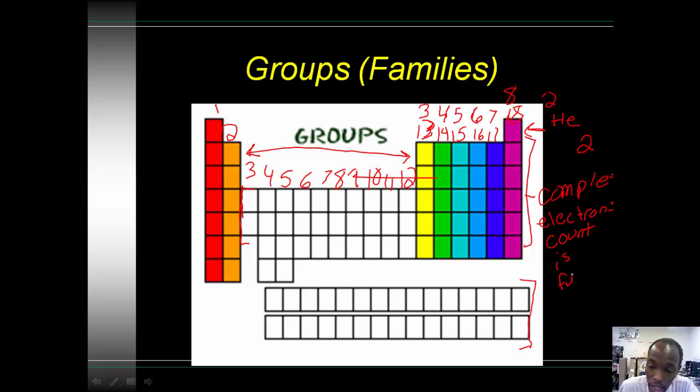And that's what all the other elements want. They want to be like group 18. They want to have complete shells of electrons. But right now, only group 18 are complete. So helium, although it only has 2, the maximum for its orbit is 2. So it has a complete shell.